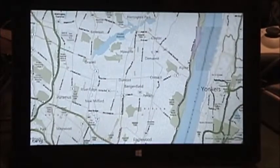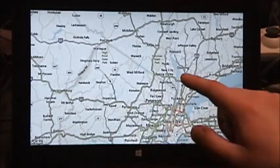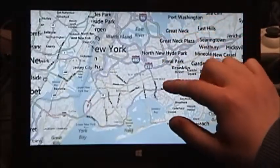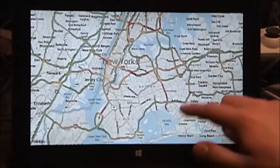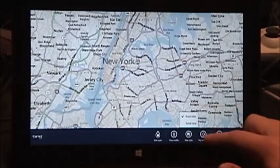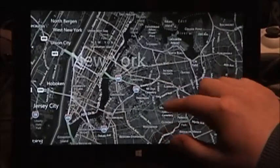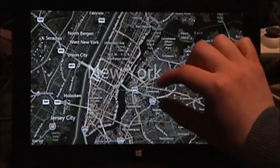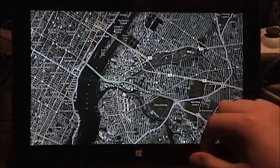Maps. So let's take a look at maps. I have traffic patterns turned on, and look at New York City. Look how bad the traffic is over there. So, it's a typical maps application. You can change the map style to aerial view. So you can look at it like this, which I think is cool. Bing Maps I'm a pretty big fan of, along with Google Maps. Both of them are good. I like the road signs there. That's kind of nice. There's the Long Island Expressway, I think.